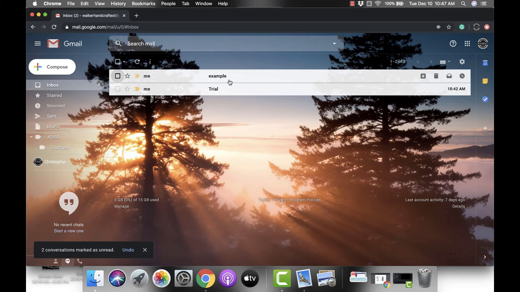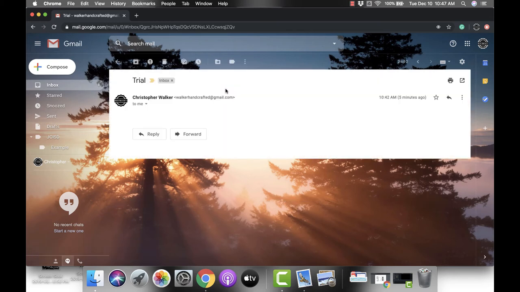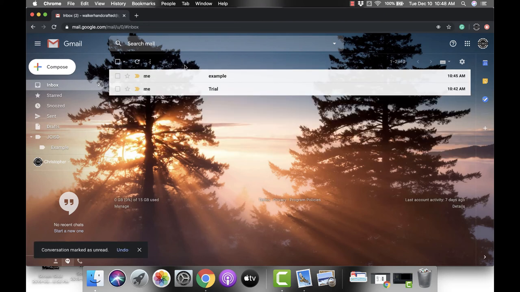Now, the last option that you have is if you click into the email, up at the top, you're going to have some of those same icons again, and there is the one that looks like a piece of mail. You can click that, and it's going to go back to unread, even though I have the email open. So those are your options if you want to be able to mark your email as read or unread.